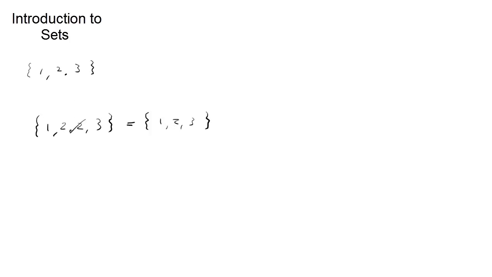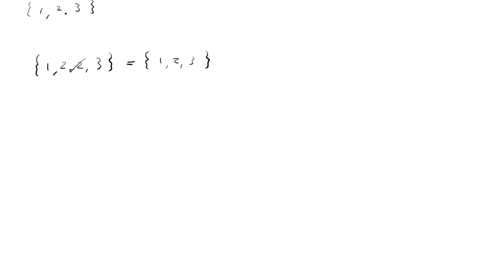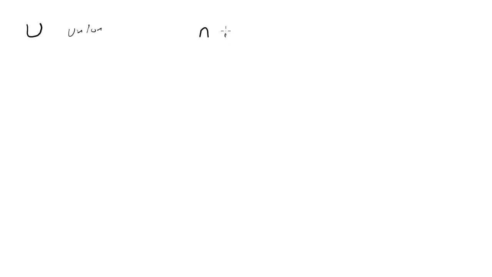They're the same set. Okay, now you can take two sets and do what we call operations on these sets to get a third set. So let's have some examples here. We write this ∪ and we call it the union, and we also have this ∩ and we call that the intersection. So how do we actually use this union and this intersection on sets?